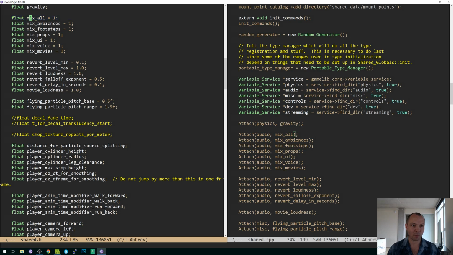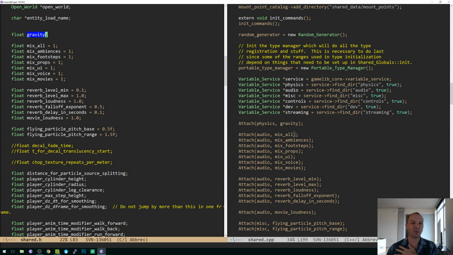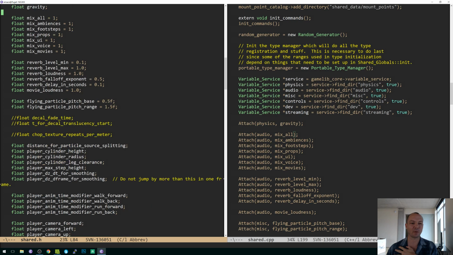So the second thing is we have to make the declaration. The third thing is we have to initialize this value, which prior to C++11 you couldn't even do in the same place. You had to have like a constructor elsewhere in the program. Fortunately, that's not necessary anymore, because that was very error prone and it was very easy to forget to initialize something. So now we put the initializers right there, except sometimes we forget. So like if you took that gravity line out of the file, then gravity would not necessarily be initialized anymore, which is not good. And then you have to actually attach it. And once you do all 4 of these things, then you can actually use the variable. And that's kind of a pain, and it's stupid.